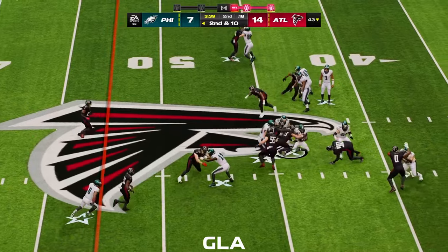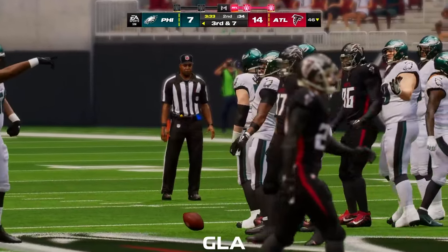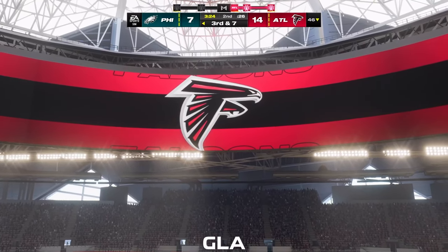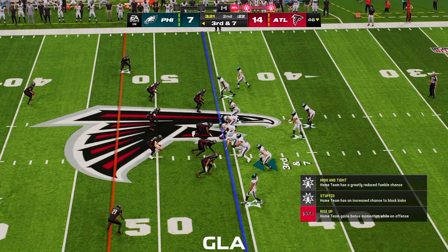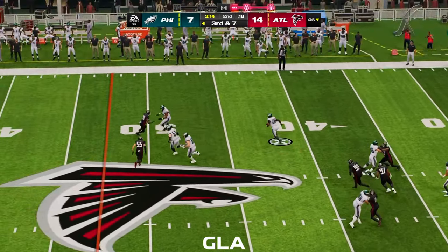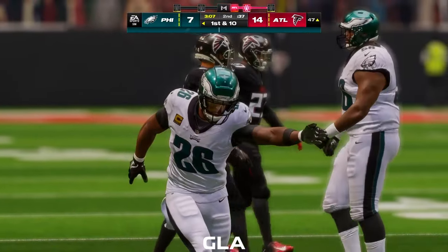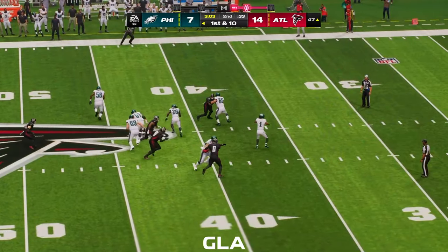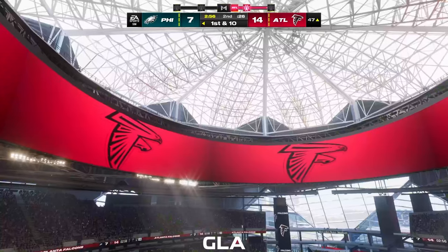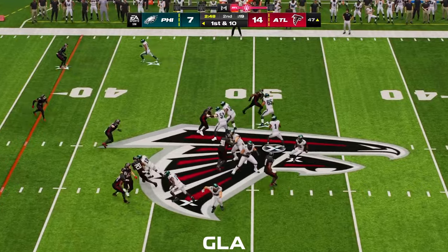A give to Barkley out of the gun — he'll be stopped at the 46, gain of three. Typically we think it's the strong safeties that are better tacklers closer to the line of scrimmage, but in this case how about the free safety coming up and making the big-time play. Here's third and seven — Hurts sets up to throw, they'll set up the screen to Barkley, and able to pick up the first to cross midfield to the 47. Seven yards, good enough to move the chains. This pass rush has been bringing the heat — sometimes if you can't protect, a screen pass like that can take a little steam out of what's been a relentless rush.